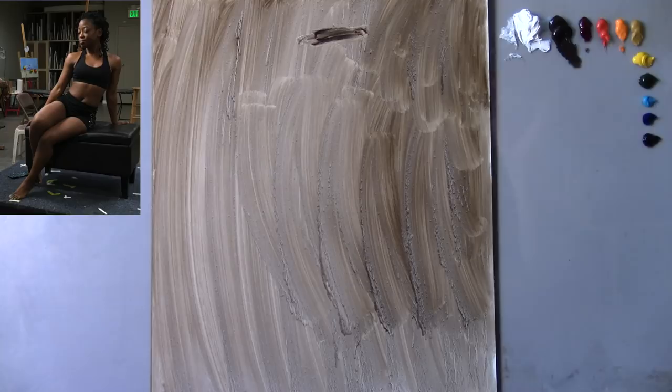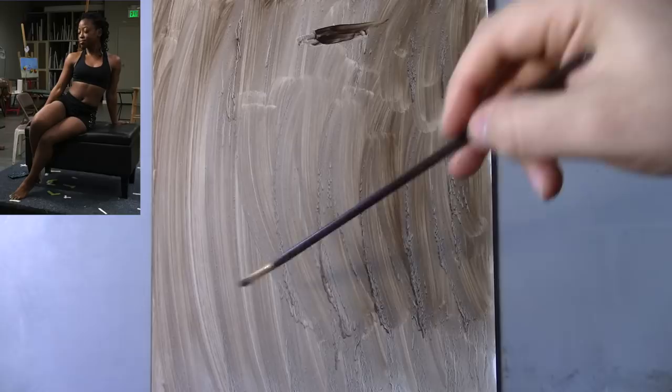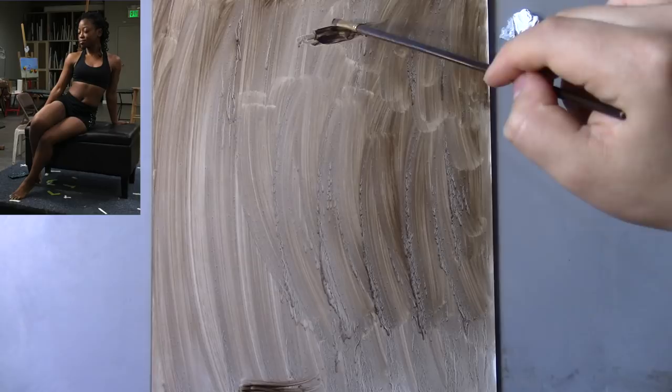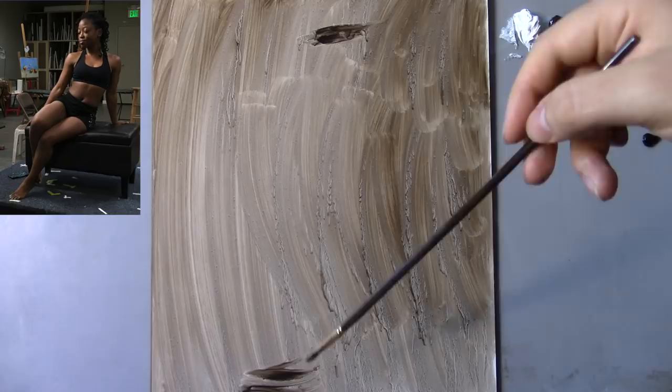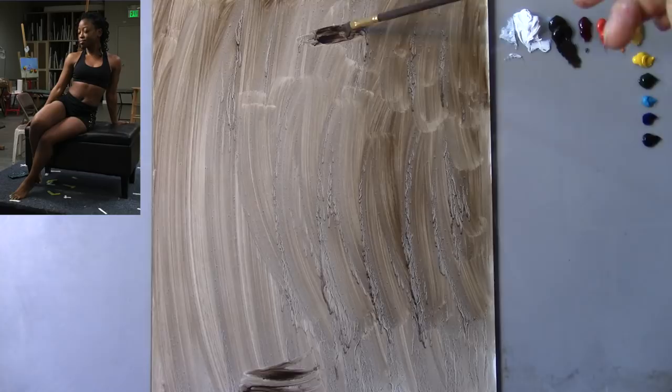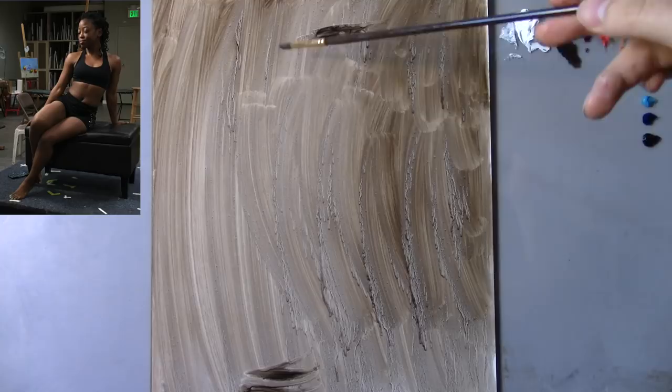So it all started off with a single brush stroke. We want to know the top and the bottom. This is going to give us an idea of how the figure is going to fit. Very similarly to portraiture, if you've seen my portrait drawing videos, I usually start off with two indications, one for the top and one for the bottom. Doesn't mean it's set in stone, it just gives me an idea of where everything is going to be placed. So just like we do with portraiture, let's think about the big picture.